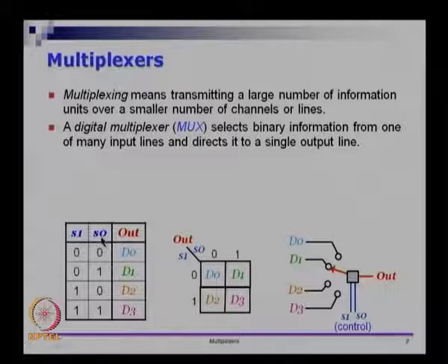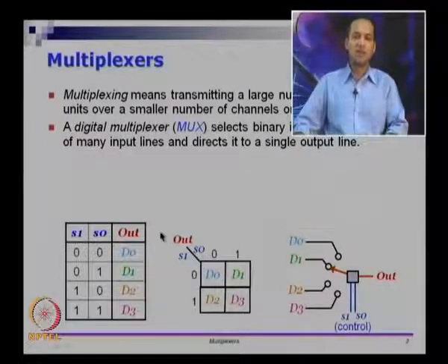So you have S1 and S0, these are the control lines. There are 4 different control values that are possible, namely 00, 01, 10 and 11, and the output should follow either D0, D1, D2 or D3 depending on the input combinations. Remember, D0, D1, D2, D3 themselves can be 0 or 1. We do not really care about whether D0 is 0 or 1, D1 is 0 or 1 and so on. As long as the control is 00, in the single bit multiplexer, the output is a single bit, and the inputs are all single bits at a time. There are 4 inputs in this example, but each one of them is a single bit, and we do not care whether the bit is 0 or 1.